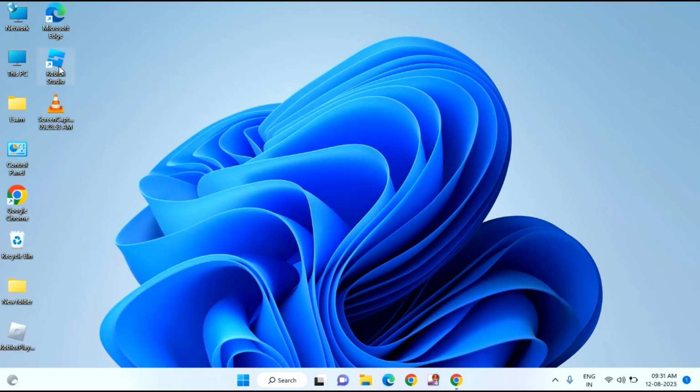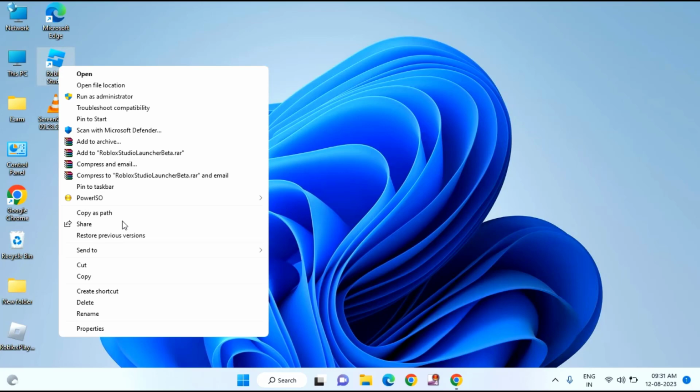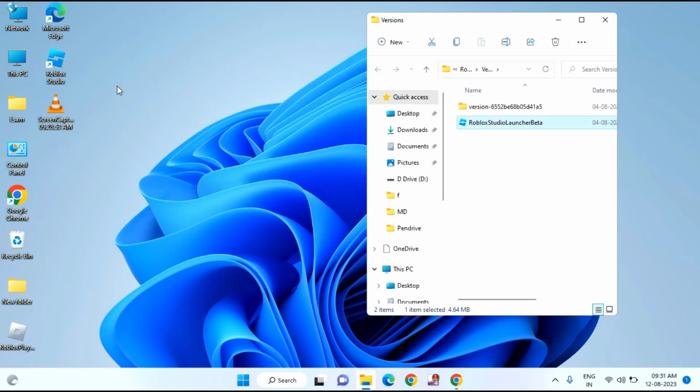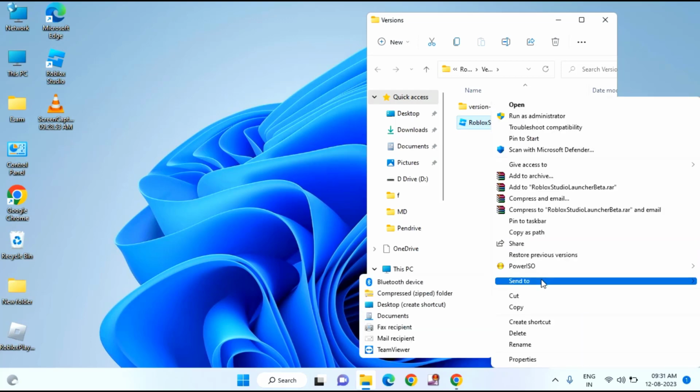After that, just right click on that Roblox icon again and click on show more option. After that, you can see here open file location, just click on this and right click on Roblox Studio Launcher, click on show more option, click on send to and select desktop create shortcut.